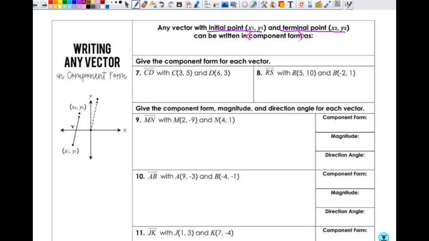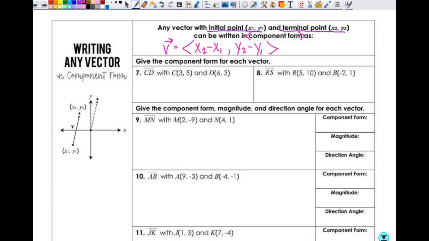But here it matters. It didn't matter for slope because you make a fraction, the sign takes care of itself. Doesn't matter for distance formula because you square it and the sign takes care of itself. But here, you have an initial point and a terminal point, and if you subtract them backwards, your vector is going to be going the wrong way and you're wrong. So you have to make sure that when you have it written, that you're actually subtracting the correct way. So our vector then, in component form, looks like this: x2 minus x1, and then y2 minus y1. Basically, you just subtract the x's, subtract the y's, make sure they're in the correct order, and that was really what was underneath the distance formula anyway.